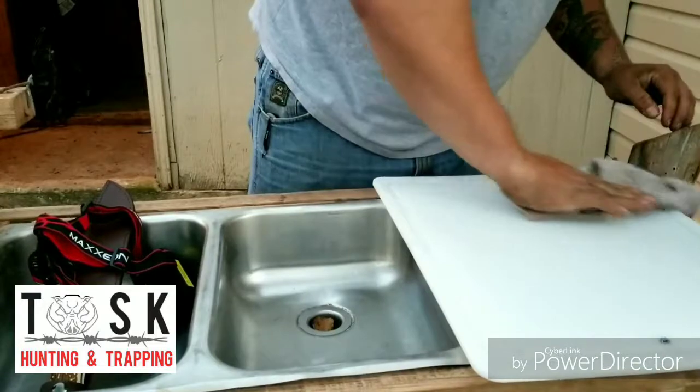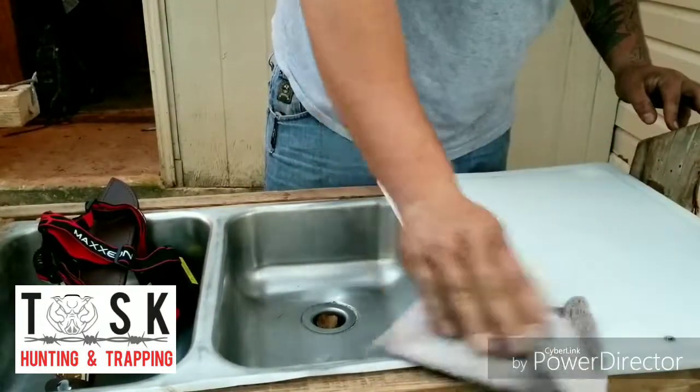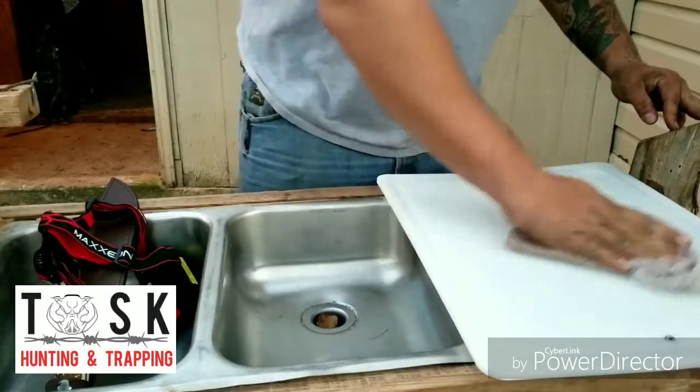Today we are going to clean us a hog and quarter it up, debone it, get it off that bone so you can put it in the bags from the freezer and get ready to cook it.